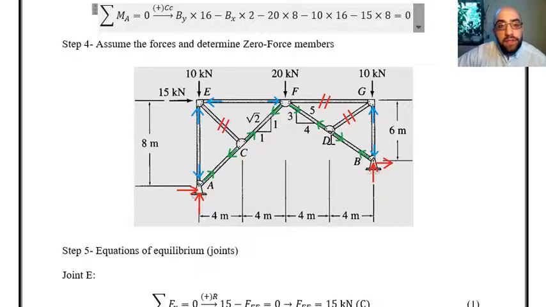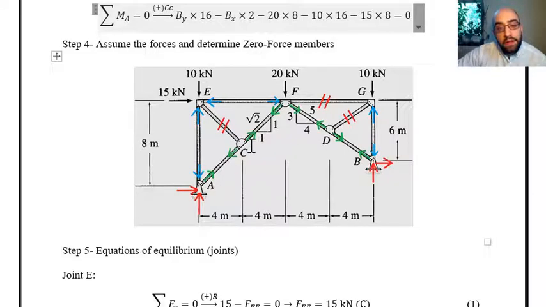Over here you can see we have 3 zero force members. Over here you can see one which is Fg, and one over here which is Dg. How could we understand these are zero force members? That's based on the discussion that we had in the presentation. I said in situations where we have 2 members exactly after each other in the same direction, and a third member is being connected to them in a different direction, that third member is a zero force member if there is nothing on the other side of the joint.